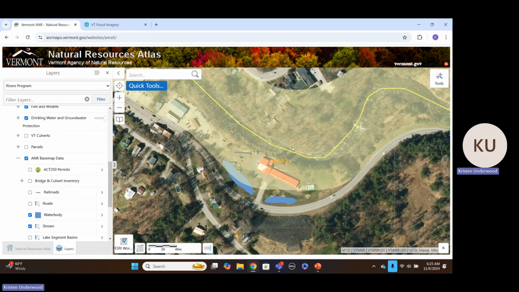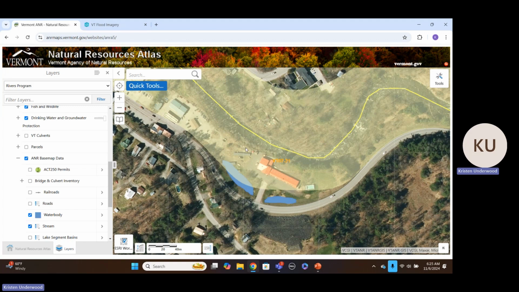So this yellow line represents the stream center line. It's yellow because this river was assessed using stream geomorphic assessment protocols. But more importantly, this boundary area, this shaded yellow area represents the river corridor and would include lands that were susceptible or vulnerable to erosion flooding that occurs during a flood. And so you can see that the full building is contained within that river corridor layer.